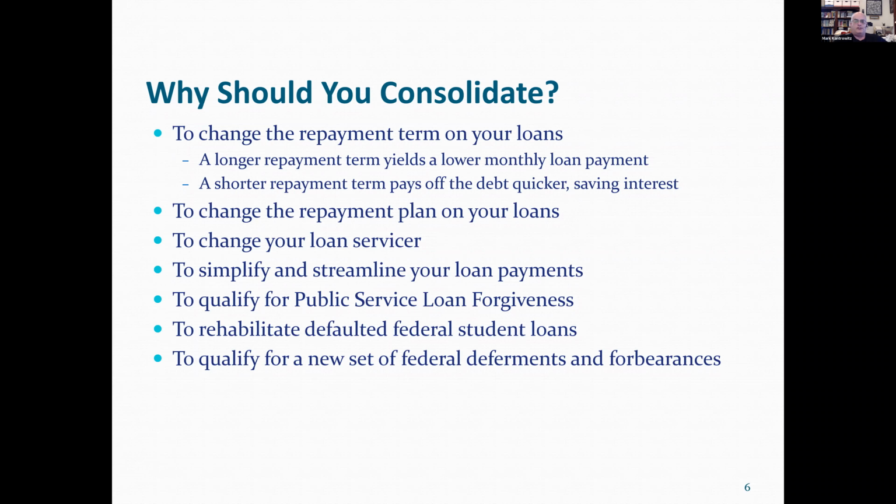Also, federal Parent PLUS loans are not themselves directly eligible for an income-driven repayment plan, but if you consolidate a federal Parent PLUS loan that entered repayment on or after July 1 of 2006, that consolidation loan is eligible for income contingent repayment. So if you're a parent who's pursuing, say, Public Service Loan Forgiveness, or you just want an income-driven repayment plan, consolidation can give you access to that.